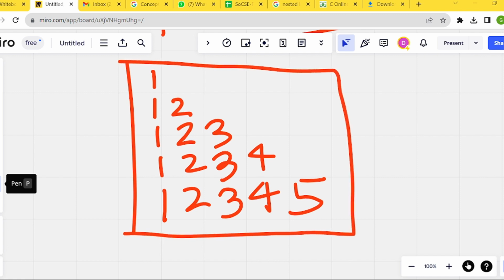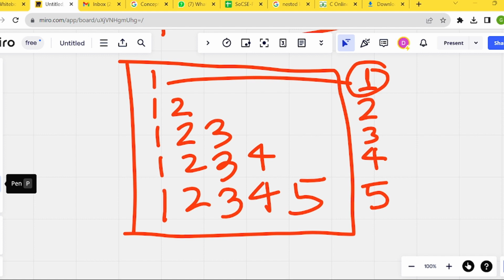Now if you see this question, the first line is printing only one number, that is 1. The second line is printing 1 and 2. The third line is printing 1 2 3. The fourth line is printing 1 2 3 4, and the fifth line is printing 1 2 3 4 5.